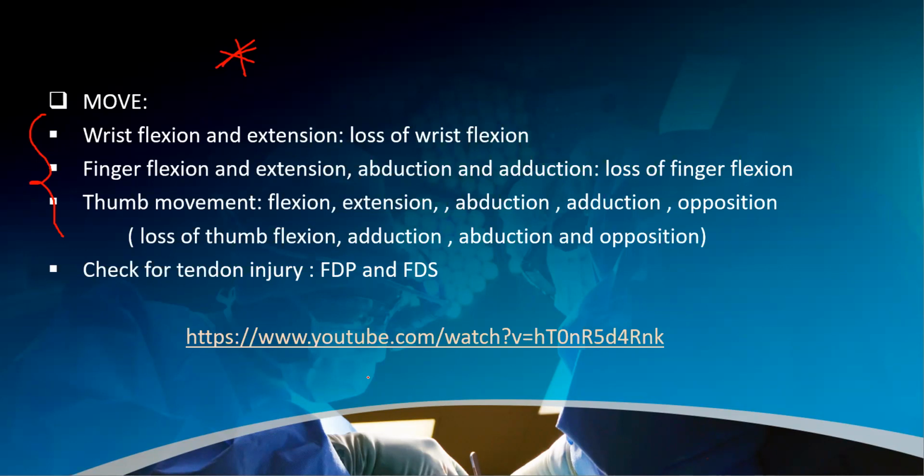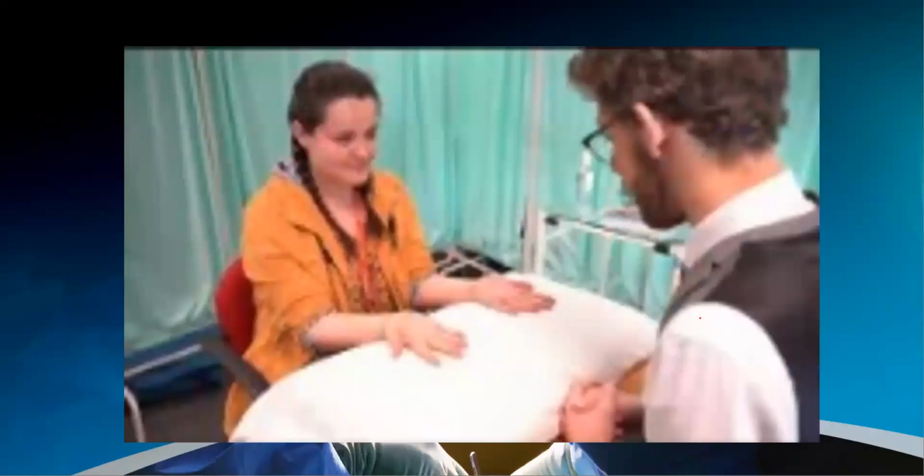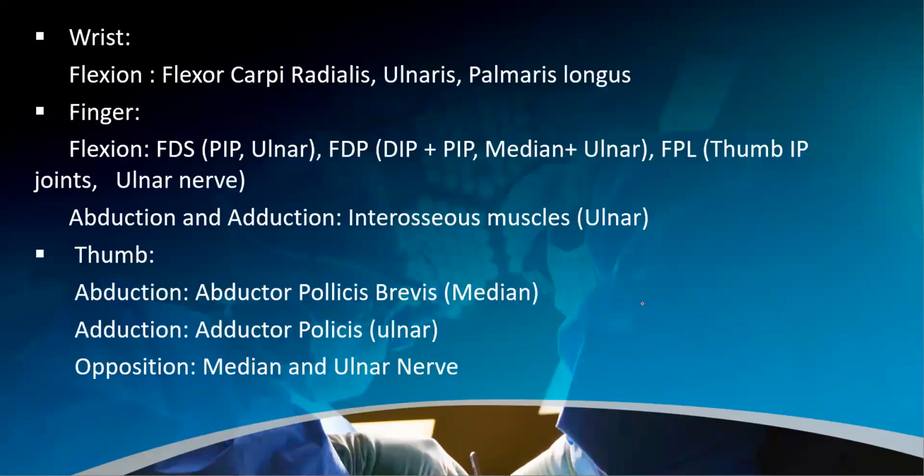Then come to the finger. In finger flexion, when you ask the patient to make a fist, the patient needs to use flexor digitorum superficialis and flexor digitorum profundus. Now this part is a little confusing and you will get confused. Let me explain it. So that's your finger flexion. It's very easy. Flexor means it causes flexion. Digitorum means digit, which means finger. Superficialis means mainly superficial.